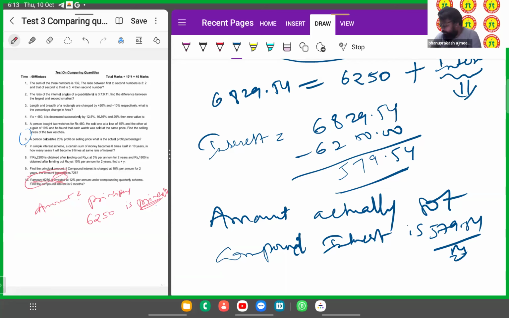I don't know how many of you are aware of this. The Group 1 exam is an exam for Group 1 administrative services. So I have that exam. I don't know whether the exam will be postponed or not due to some legal issues. So let's connect in the next class.